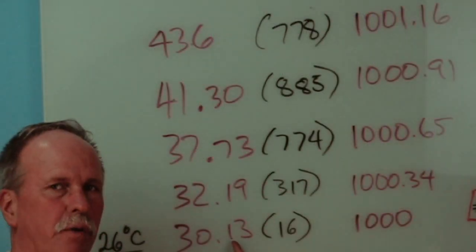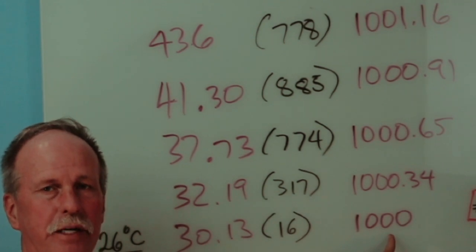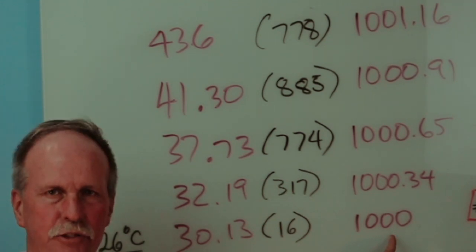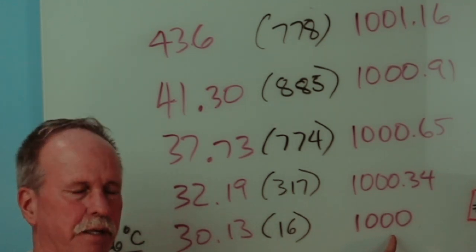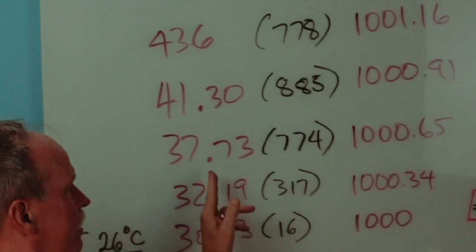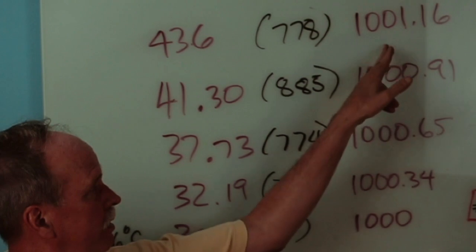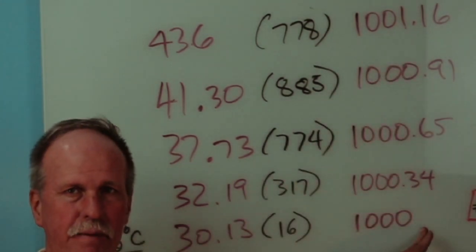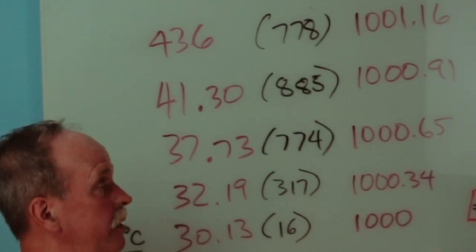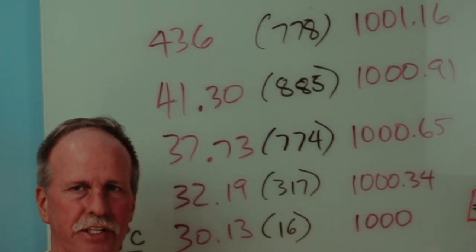And again, we were at 30.13 degrees, 16 feet of elevation, and as I mentioned, we calibrated the scales to 1,000 grams. Those were the two 500-gram reference weights. And this was, again, done several times for consistency. And then we proceeded north along that western route up 65. You see the latitudes, and you see the corresponding measured weights of these two 500-gram reference weights that were calibrated in Panama City Beach at 30 degrees north latitude. By the time we got back up to 43.6, we had gained 1.16 grams.